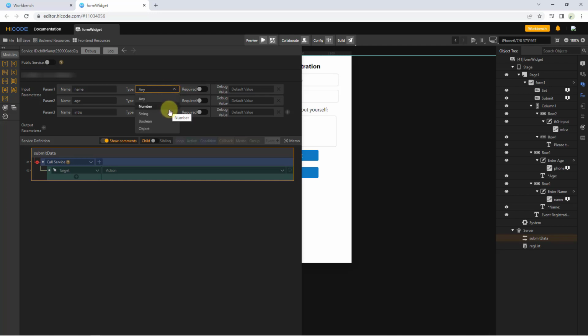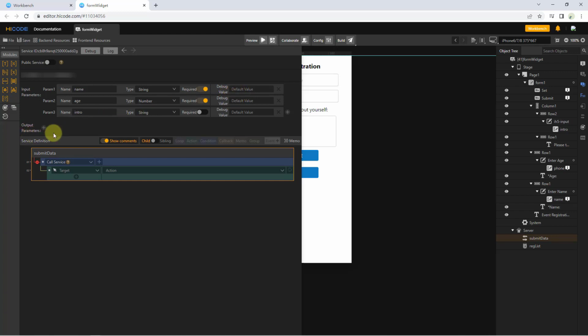Select the type and it will prevent input values of different types from submission. So for name, we will have it string, and for age, a number. This will also be a string, and the name and age are required. And for debug value, we will talk about it later.